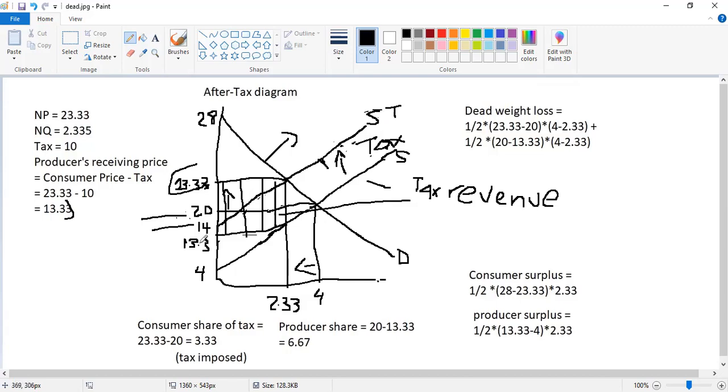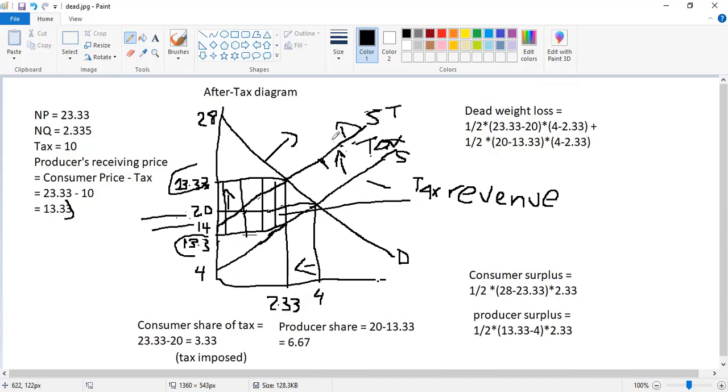But then this 13 is the amount producers are receiving, and producers are using their old supply curve. This is not a new supply curve, it's just a shift by the tax. But this is the supply curve producers are working with to determine the amount they are producing. So this 13 that they are receiving corresponds to the quantity that falls on this old supply curve. I don't know that you get what I'm trying to say.